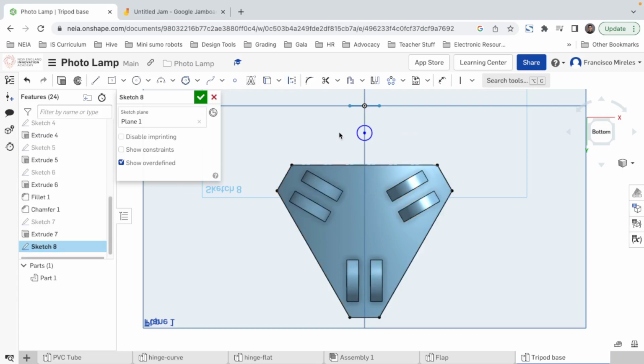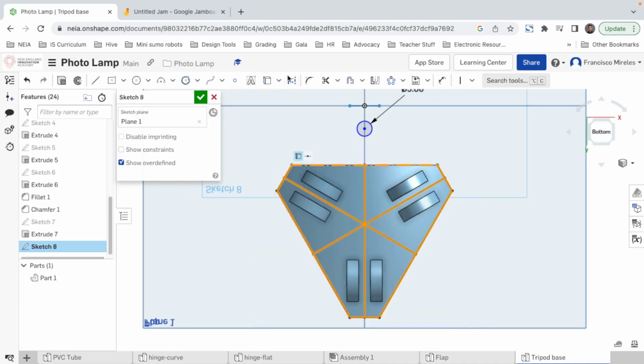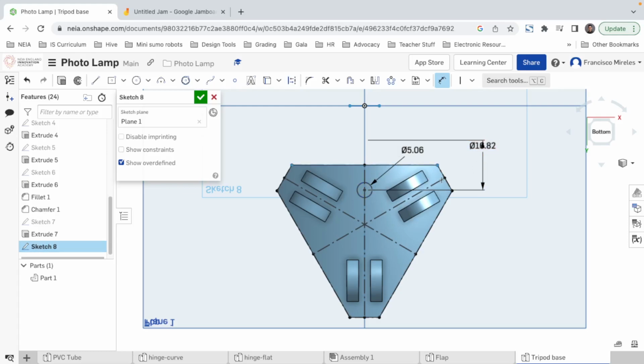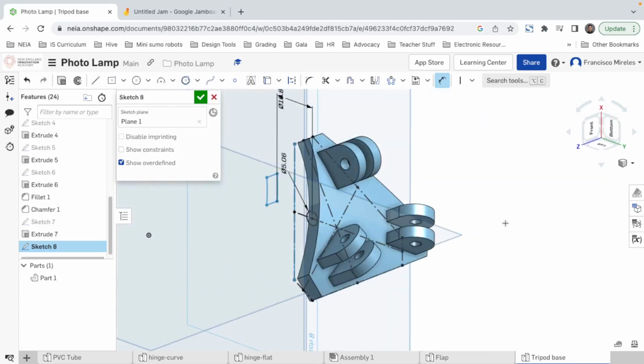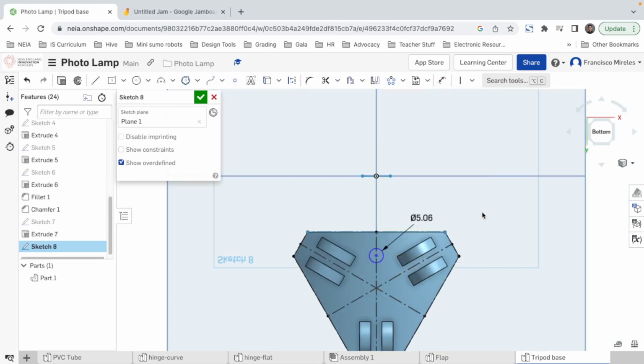I'm gonna bring the circle here so it doesn't bother us. Now we're gonna make a line from here to here, a line from middle point to middle point, and last, which should all match up, from middle point to middle point. There we go. Now all the lines that I drew, I'm gonna make them construction, and now this little circle is gonna be at 6 millimeters from here. What is that rectangle about? That's so weird. Okay, what if I say from this dot to this dot? Yeah, that's better.